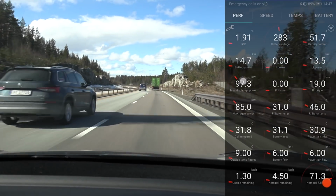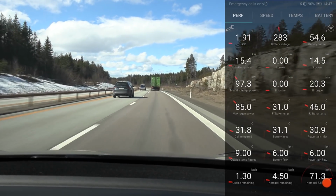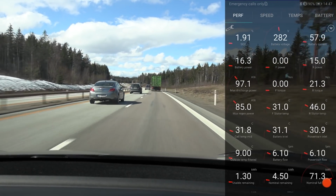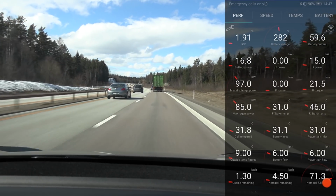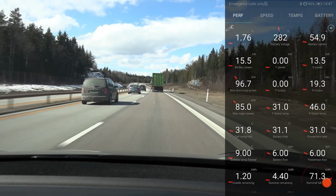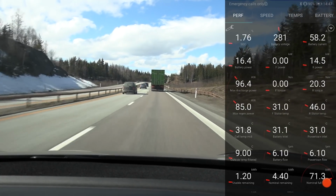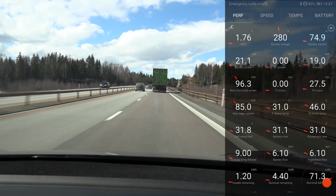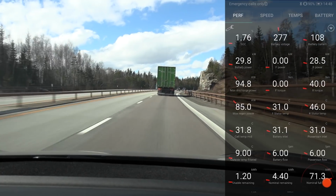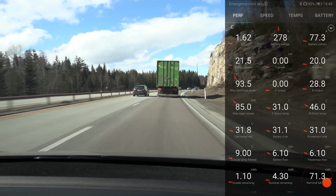No, but you can see here that the max discharge power is 97 kilowatt. That's fairly safe. And also you can see here that the battery temperature is 32 degrees Celsius. Fortunately, this is the classic Model 3, which doesn't have a heat pump, so all the heat from these motors is fed to the battery to keep it nice and warm. And as long as you have a nice and warm battery, the probability of running out of juice is lower, especially at 0%. But a normal user, if you don't have ScanMyTesla, you don't know what's going on. Just like me when I ran out of juice all the other times. I had no insight into the BMS.